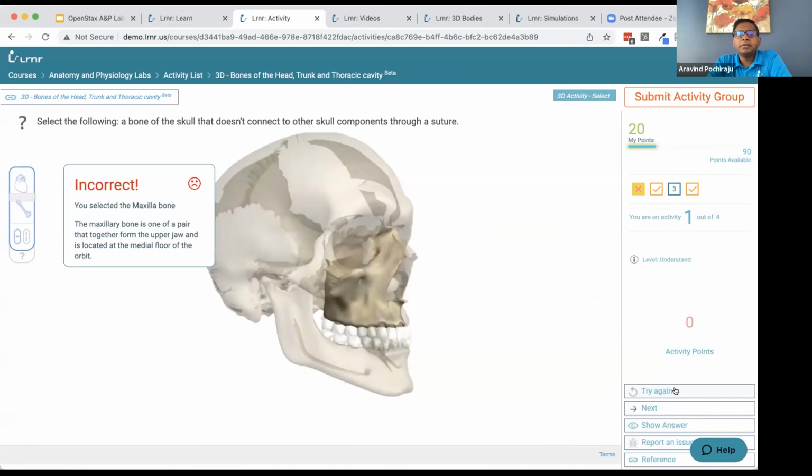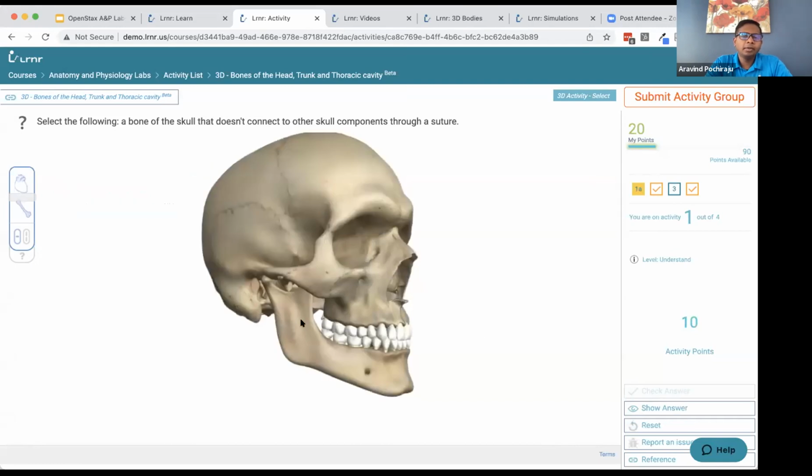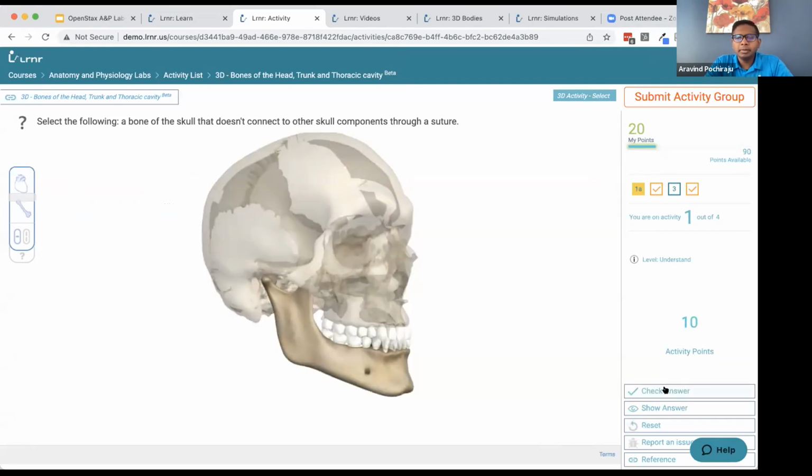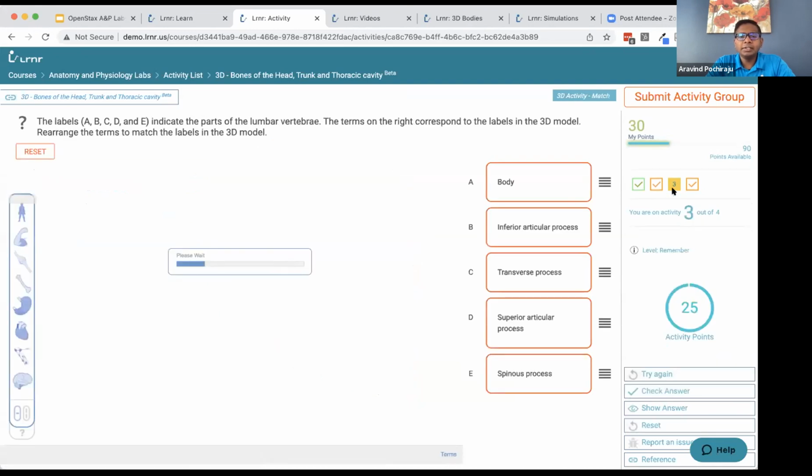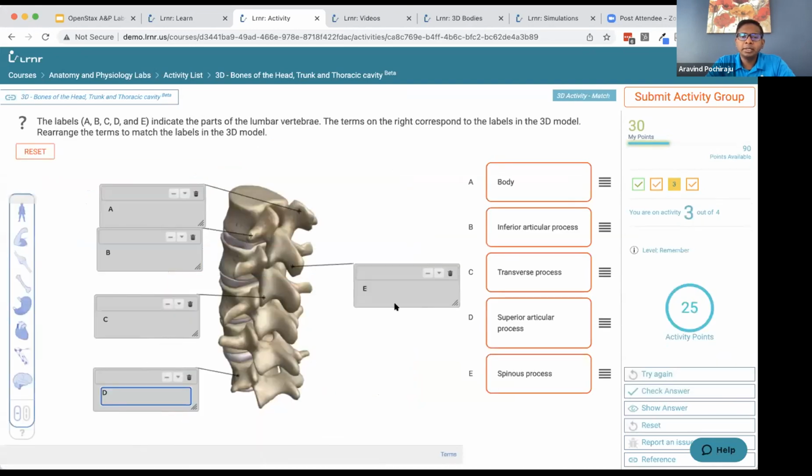So again, even with the 3D model based activities, we have incorrect answer feedback captured, and when it's correct, it still gives you feedback.